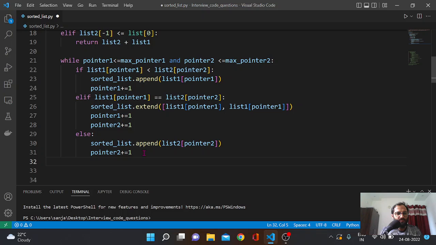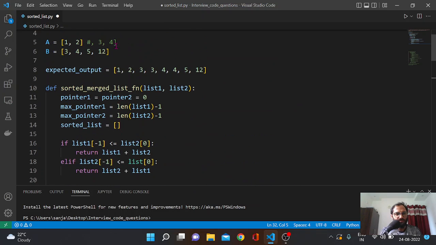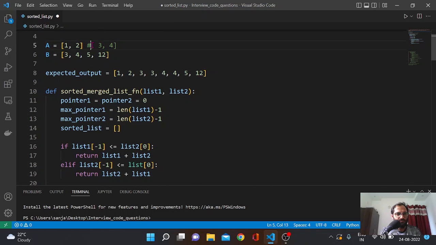So suppose now my list 1 has 4 elements, and list 2 also has 4 elements, but after comparing these two values 4 and 4, my list 1's pointer will get exhausted. There is no other way forward for it to move, so all these elements will get consumed when this pointer is exhausted here.